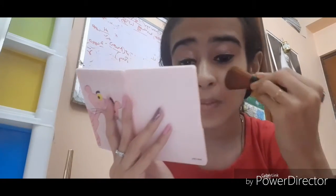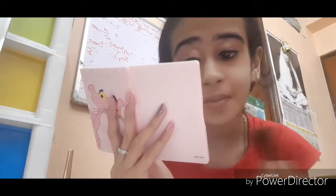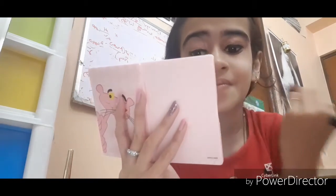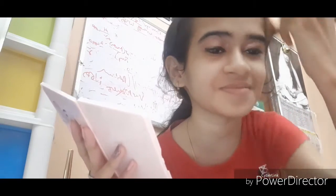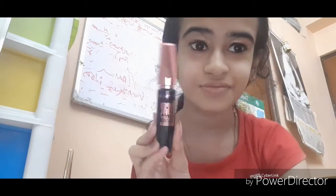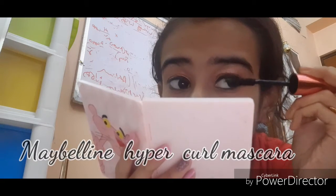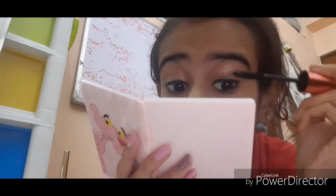Now I'm gonna dust off my extra powder so it doesn't look like a clown face later. So as you can see, I have dusted off the extra powder and I look very good. Now I'm using this Maybelline's Hyper Curl Mascara. This is waterproof and long lasting.